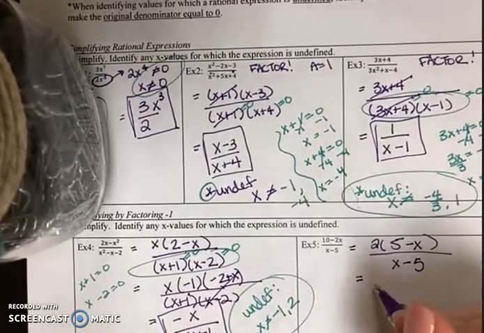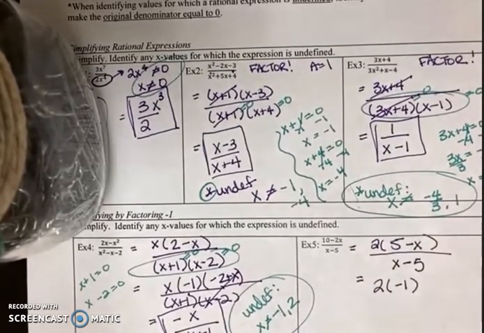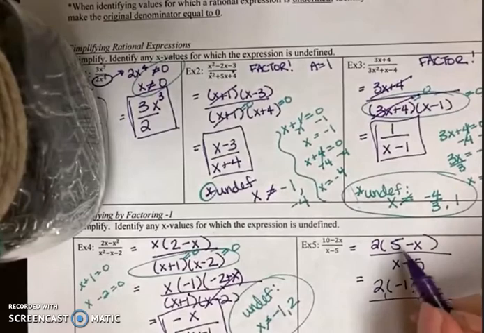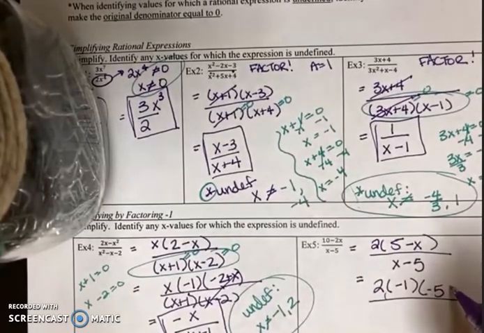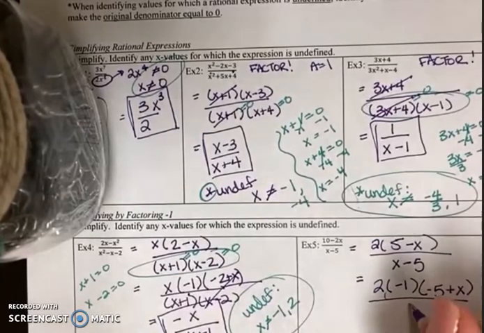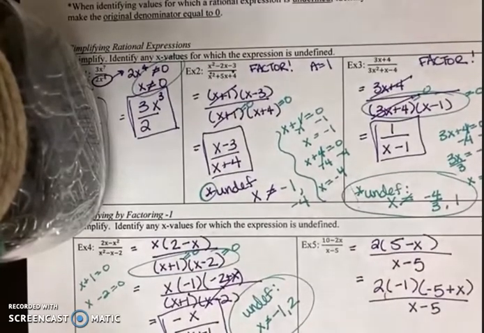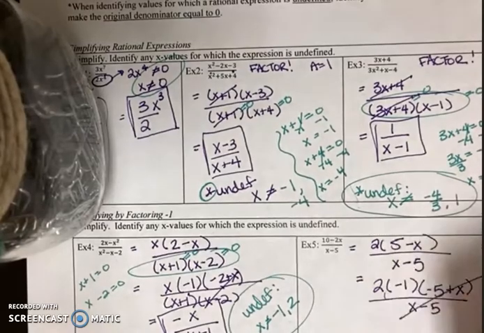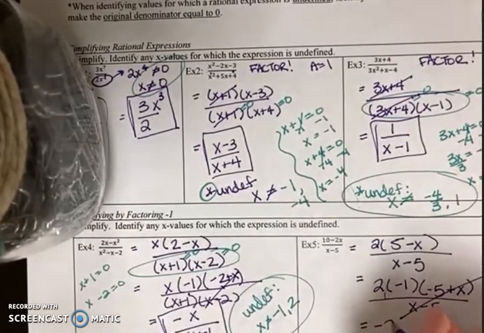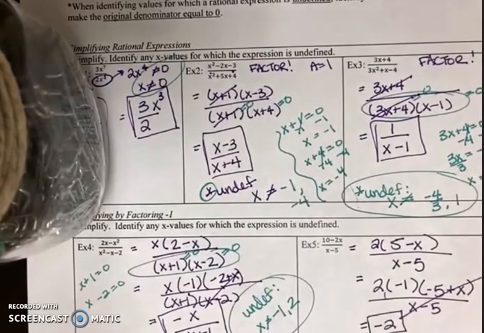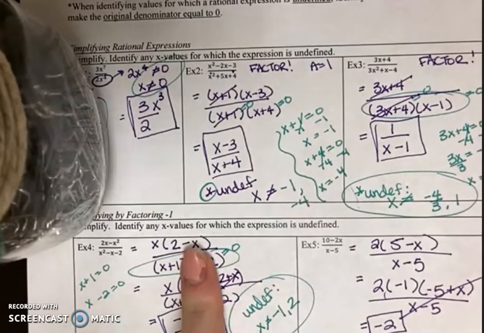So if I do that, I'm going to pull out a -1 from the numerator. I could pull it from the denominator if I wanted to, but I don't. So when I pull out this -1, I just change the signs. That's a -5 and a +x now. And in the denominator, remember, we have x minus 5. Now, even though it's not written the same way, they do in fact have the same value. Notice we have +x, +x, -5, -5. So they do cancel, and you're just left with -2.